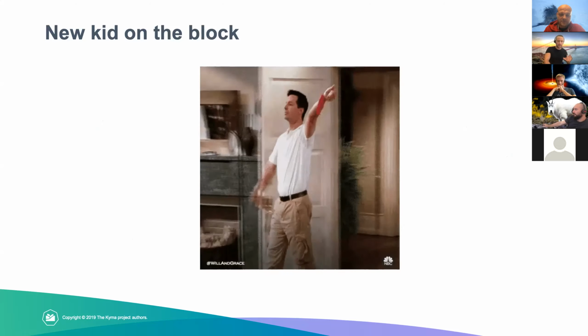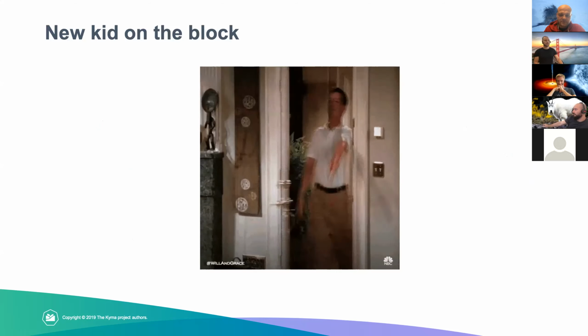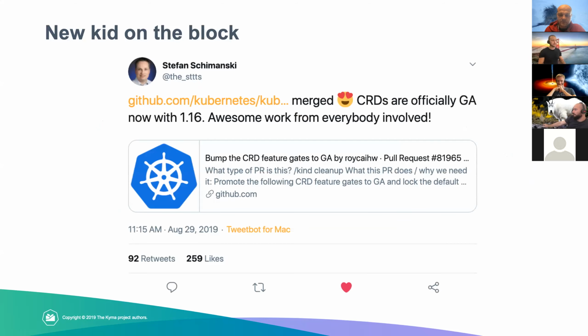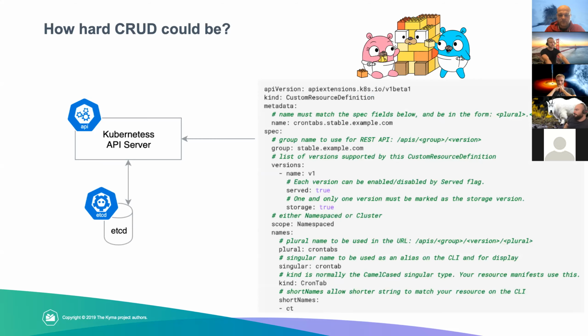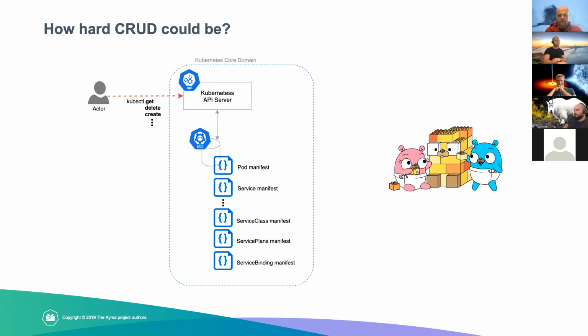Because of that, we discovered that we have a new kid on the block, which is CRDs. And CRD is already in GA stage. So this means it's globally available. And what we did, we just replaced the API server in Service Catalog with the custom resource definition. Thanks to that, it's really child's play when it comes to extending Kubernetes, because your manifest will live on the main etcd storage, and your request will go through the main API server. Thanks to that, you are not owning additional logic.